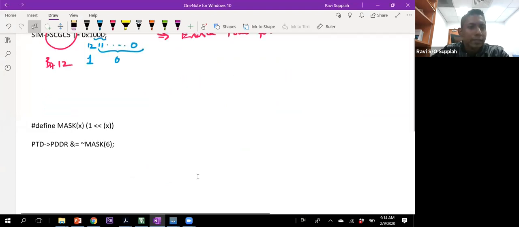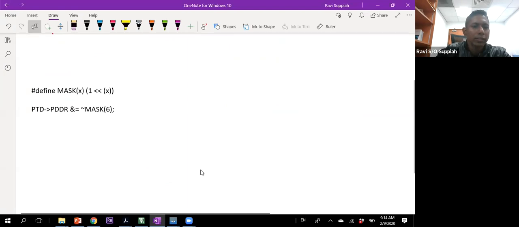The second instruction, the second 2 lines here, is the mask. Whatever value you put in, the 1 gets shifted left by this number of bits. So when I put in a value of 6 here, originally a 1, I shift left by 6. So 1, 2, 3, 4, 5, 6.